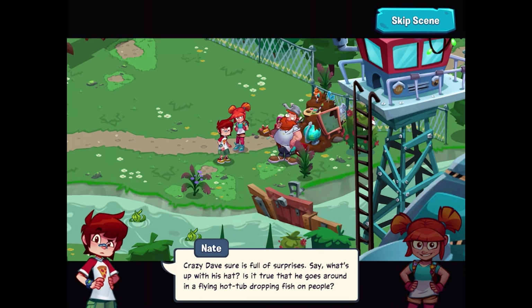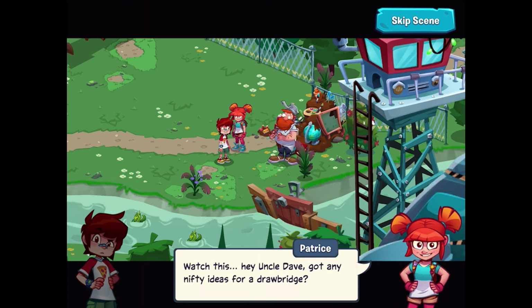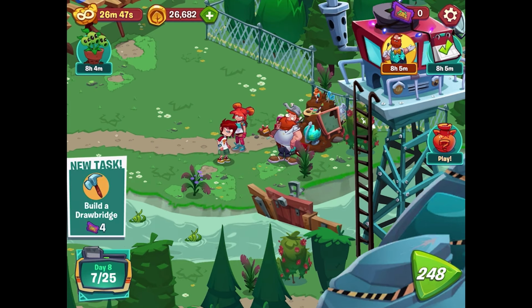Say, what's up with this hat? Is it true that he goes around in a flying hot tub dropping fish on people? Listen, my uncle may have some quirks, but who doesn't? He also happens to be the world's most brilliant inventor. Watch this. Hey, Uncle Dave, got any nifty ideas for a drawbridge? Whoa, I think he does.